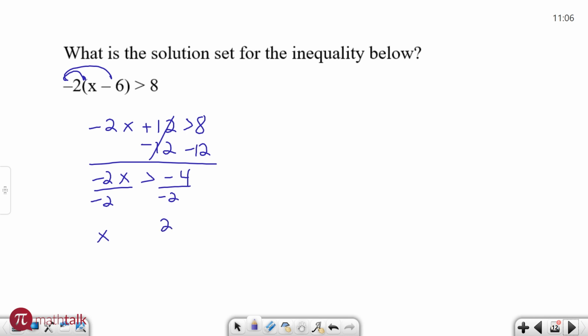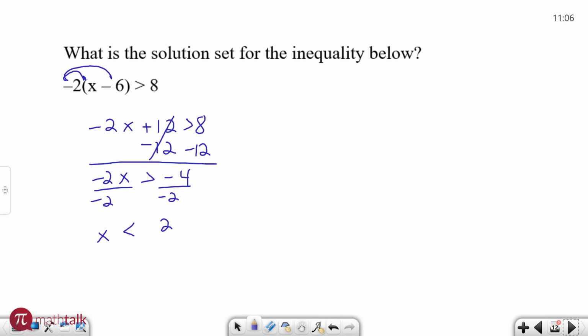The reason I'm leaving a blank in the middle is that with inequalities, there's one thing that's different than with equations. Anytime your last step is dividing by a negative number or multiplying by a negative number, you actually have to flip the inequality symbol. So instead of greater than, it's going to be less than. It's a really important thing to keep in mind when you're dealing with inequalities, because I guarantee that with these types of problems, if you have multiple choice, one of your solutions is going to be x is greater than 2, because they want to make sure that you're actually flipping the inequality.